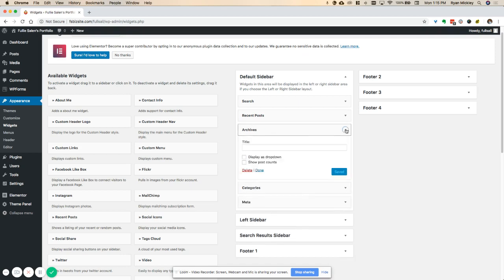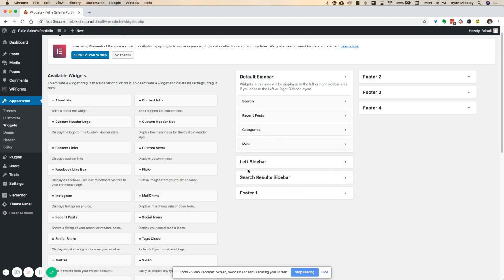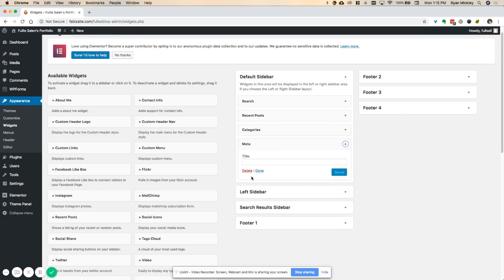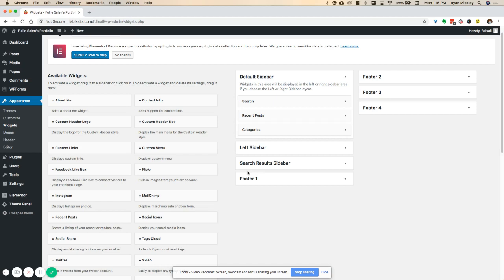Once more, click the down arrow and then select Delete. The reason I recommend deleting archives is because, first of all, you don't have many archives when you're first starting your site. You can always include this widget later on once you have more blog posts to archive. Next, I'm recommending that you delete Meta. Once more, click the down arrow and then select Delete. The metadata that's provided in that widget is a little bit distracting from your professionalism at times because it has a login option and several other components that are simply distracting.